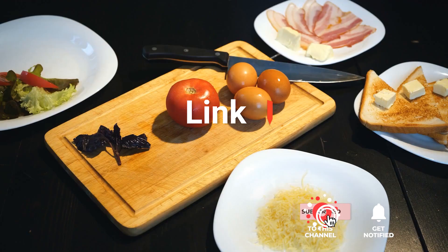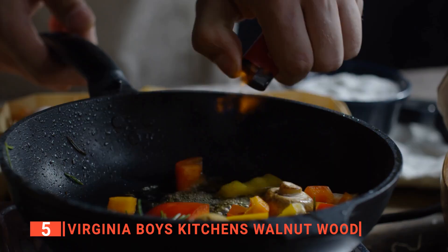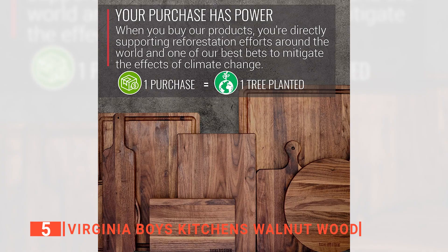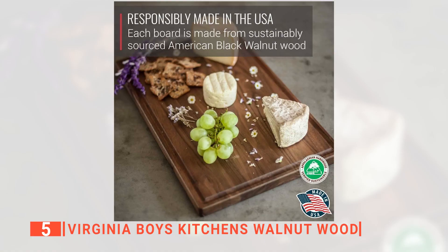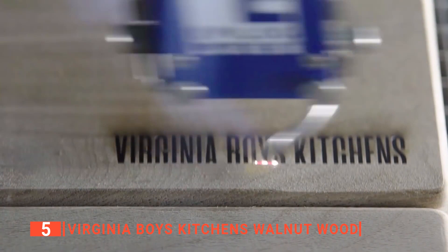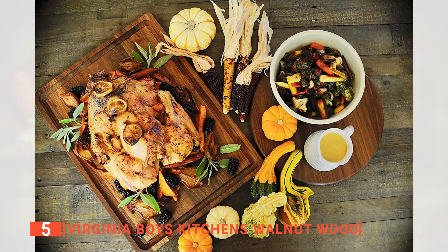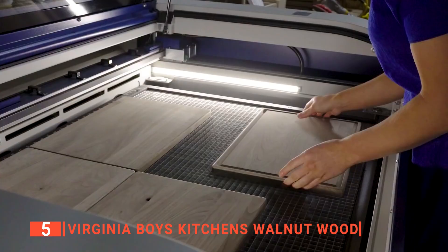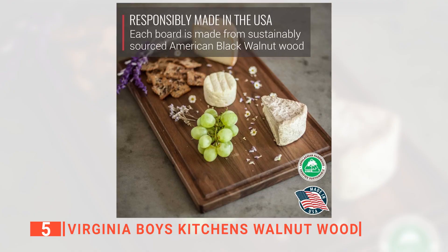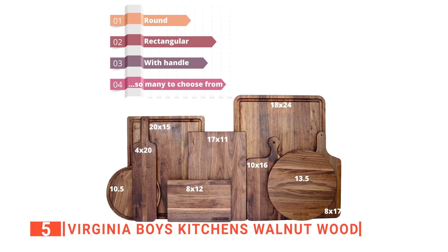The fifth product on this list is the Virginia Boys Kitchen's Walnut Wood Cutting Board. Cooking is easier and more exciting when you have the right tools, utensils, and equipment. Imagine trying to use a bread knife to cut steak or using a flat serving plate to chop ingredients — it would make your tasks a chore. That's why you need the right cutting board for the job. Apart from its attractive look that will fit any kitchen style or decor, it is as functional as we hoped. This board arrived pre-seasoned with coconut oil to enhance its surface and protect it, so you can use it straight out of the package. If you want to maintain the rich hue and seasoned look, you can buy the all-natural wood-finishing coconut oil from Virginia Boys Kitchen separately.